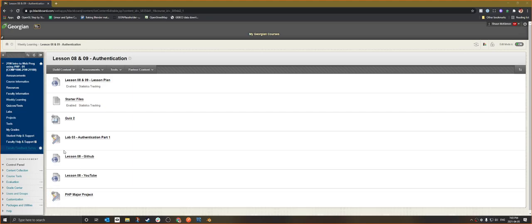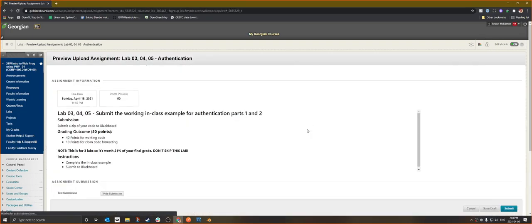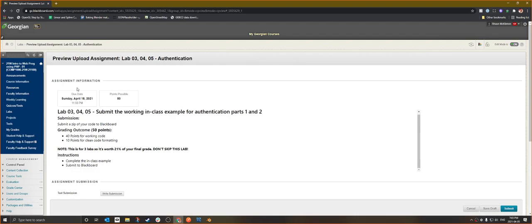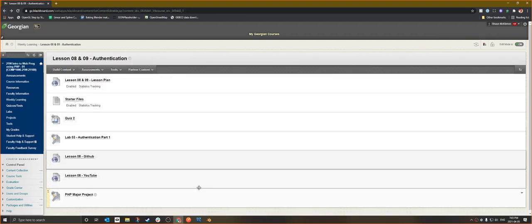So this lab that's here, I think it's lab 345. It says part 1, just ignore the part 1 part of it, right? That's the only lab. I can't remember what deadline I gave for it. I think it's April 18th. I mean, it's way in the future, but don't leave it behind. Make sure you do it so that I can give you those marks for that lab.